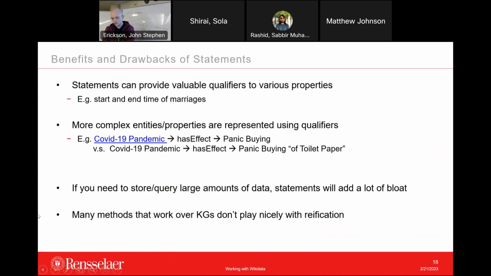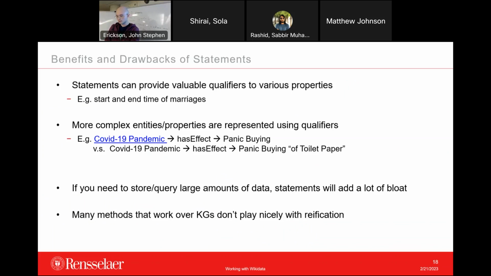So to go back to the point of the potential drawbacks of using statements. Again, if you're not using all of the information from the statements, it's going to increase the amount of data that you have by quite a lot, probably at least four times as much information, since instead of the single triple, you now have a triple pointing to a statement, which has its rank, its reference, and the end object, as well as any other qualifiers that you need.